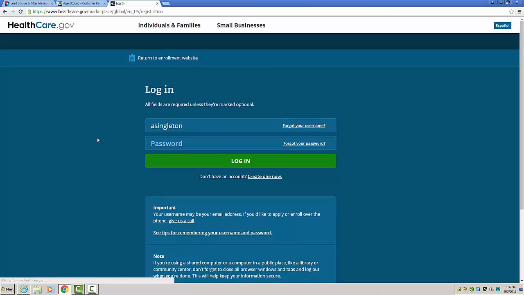And we would need live client data in order to validate the identity of an individual. But in order to log in here, you will need your FFM user ID and password. You can log in. You can pull up an existing client's application. Say, for example, a person's already started an application and needs help finishing it. You can assist there, or you can start a new application entirely.